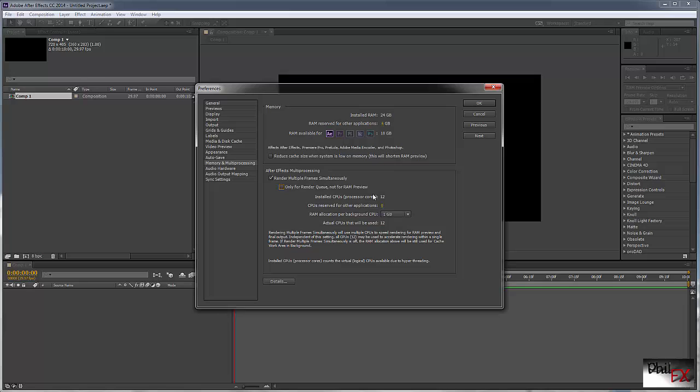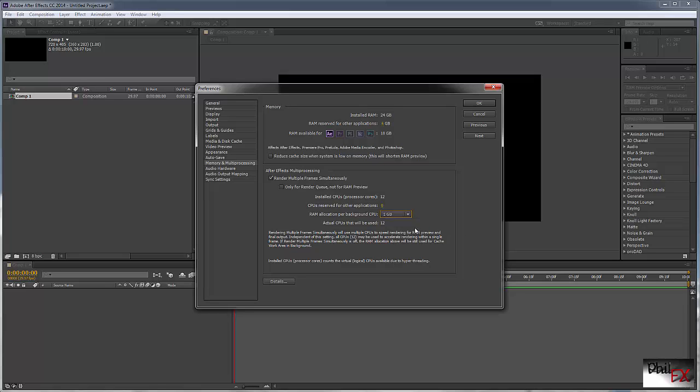The way I have it set, again, I have 24 gigs of memory, so I'm allocating 1 gig for every one of my cores. I have 12 cores available, and it's going to use 12 cores. If I changed this memory, let's go ahead and knock that up to 6 gig, you actually see that I have 12 installed, but it's not going to use any of them because I allocated too much memory per core. If I knock this down to, say, 2, it'll use 7 cores.